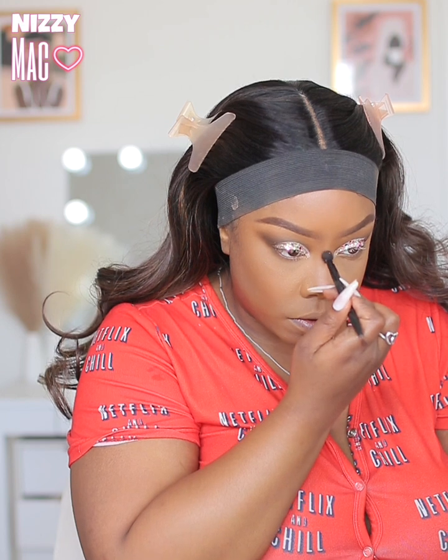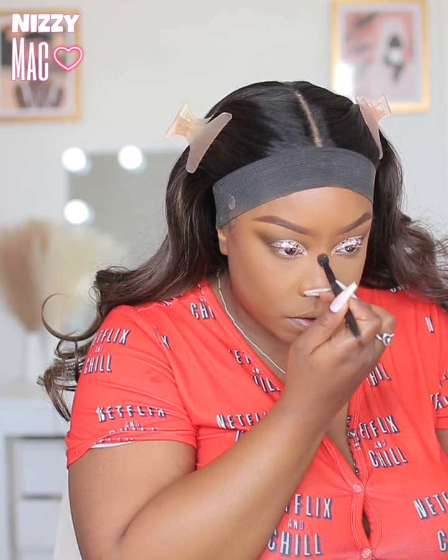Now you can't forget about that under eye. I went ahead and went in with the same colors that I used, the two browns, the dark brown and the light brown, and just put that immediately under my eye. And once that was done, I went in with my setting spray. I am using the Makeup Magnet by Meme Makeup. This is the setting spray I'm using at the moment.